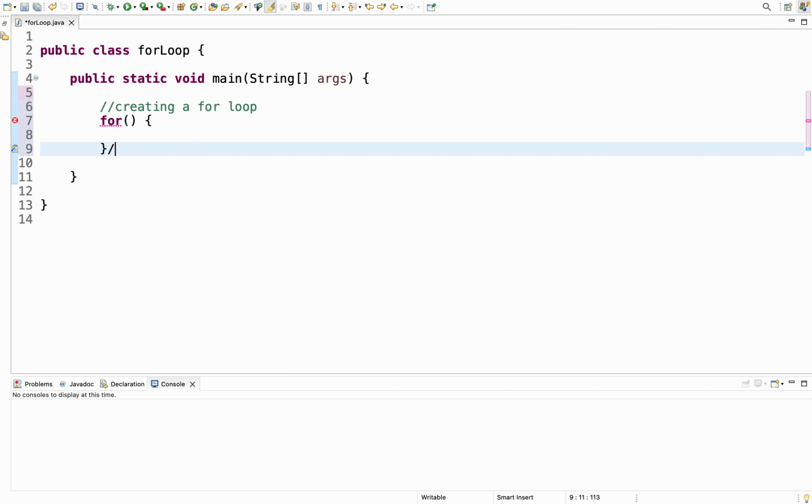Okay, so I'm going to put here end of for loop so we know. Now, as you see, we still get an error. That is because inside of the parentheses, there goes three major key points of the loop. So let's start with the first one. The first one is when you initialize or declare a variable that's going to be used within the for loop. So this variable is only for the for loop. So you would have to initialize it or create it right here.